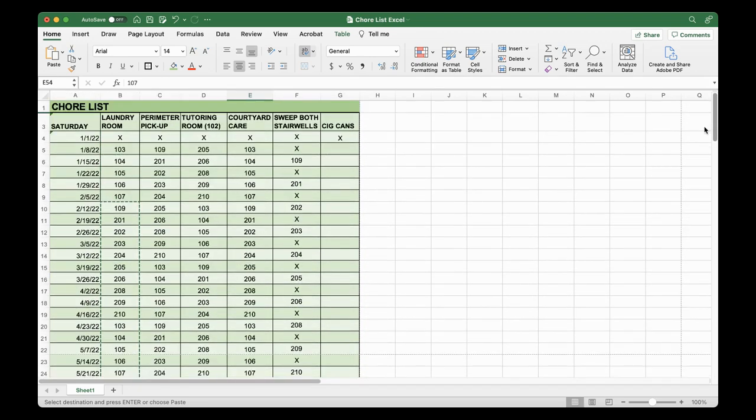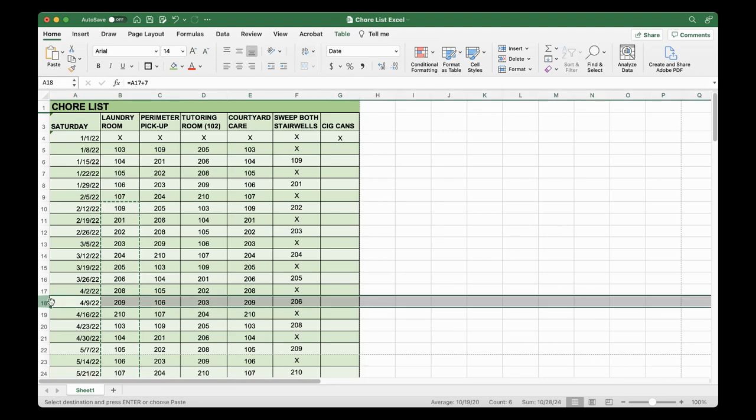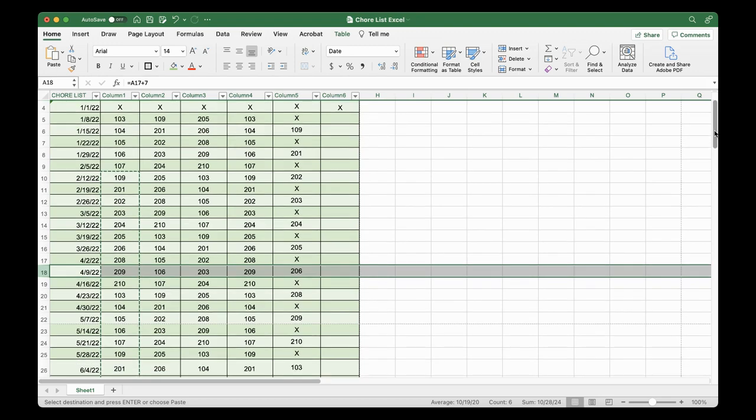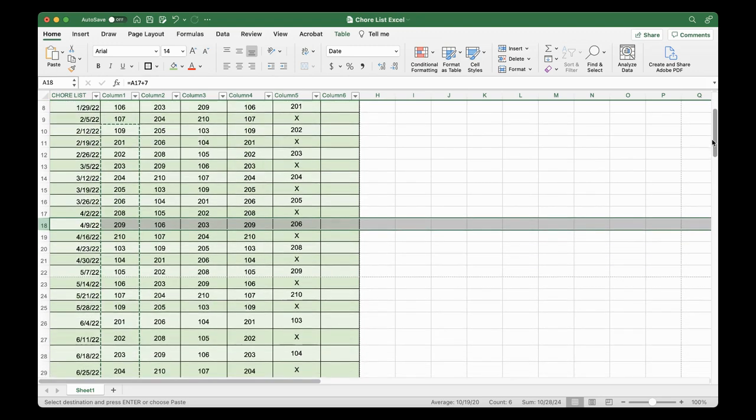And as you can see, on some weeks, the same person is going to have 2 jobs, but then there'll be a while before they have to work again. So for example, if you look at April 9th here, 209 will have 2 jobs. But then, let's see the next time they're even working.